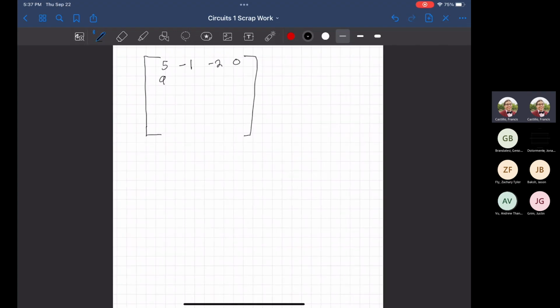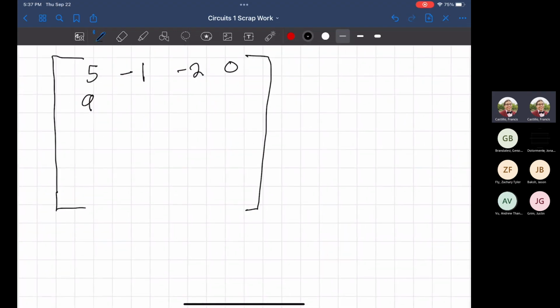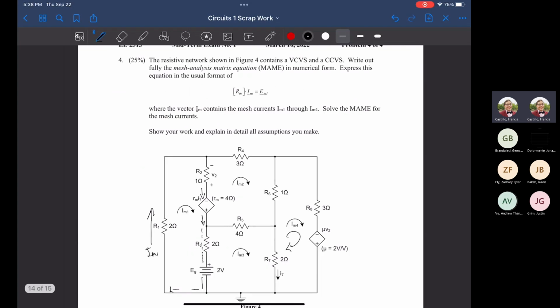Wait a second. That's not where it goes. A good tip I'm going to tell you, you'll pick this up too, Dr. Russell has said it already too. I viewed his lecture just to make sure he gets the proper tips across. The diagonal in each row is going to be the sum. So this is where the sum would go. The 5 up here represents the total sum in mesh 1. The 9 right here represents the total sum in mesh 2. We're going to go ahead and do the total sum of mesh 3 and 4, just so that we can get those out of the way.